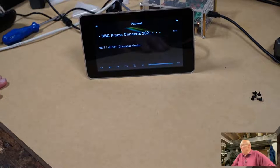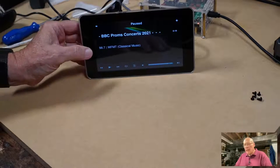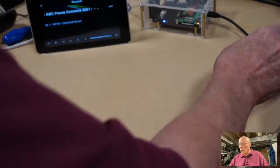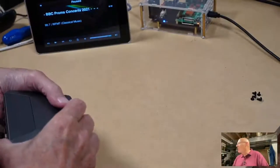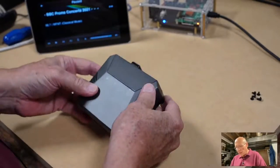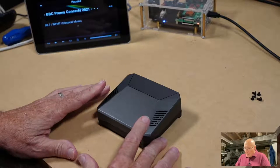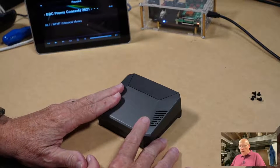I would say that's a success. So there we go. That's one of the servers and one of the streamers working. I wanted to just real quick show, I'm not going to disassemble it now because we're kind of getting long on time here. This is a different case that does some things in a very similar manner.